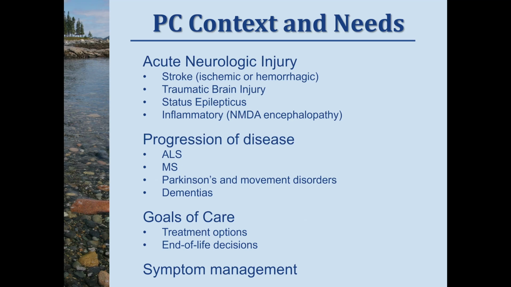Progression of disease. So you'll get patients with ALS who are in respiratory failure, or you'll get a Parkinson's patient with dysphagia or aspiration pneumonia, patients with dementias or multiple sclerosis. Often we're talking goals of care. That's probably more of the emphasis on the inpatient side, looking at those treatment options, talking about end-of-life decisions. But there is some symptom management that comes along the way, but probably to a lesser degree.